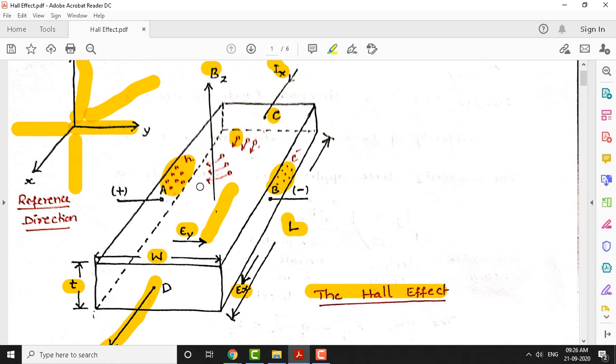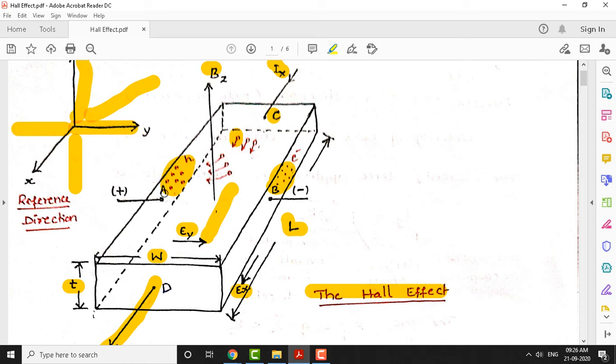This Bz is the magnetic field which is acting perpendicular to the current flowing, Ix. Because of the magnetic field Bz, which is in the positive Z direction, the holes here get deflected, and not all holes, but part of the holes coming here will appear on face A. Are you seeing here? We have shown them with empty dots. That means the holes accumulated on face A of this conductor, and the opposite will happen on the other face. If holes get accumulated on face A of the conductor, definitely there should be an electron accumulation on face B of the conductor here.